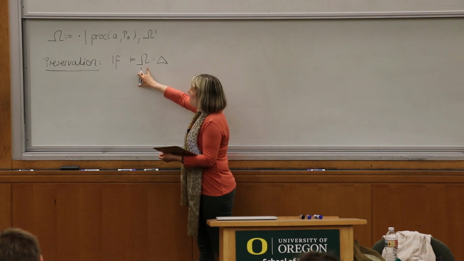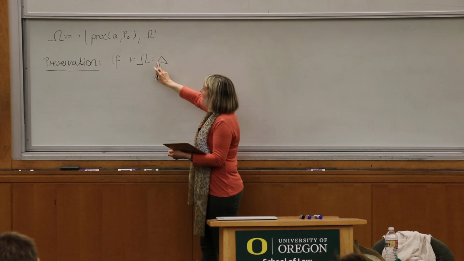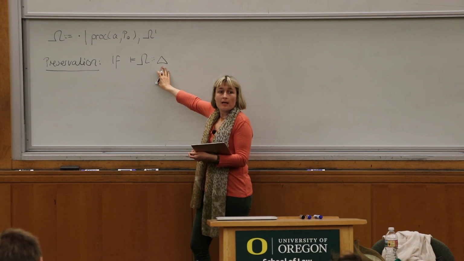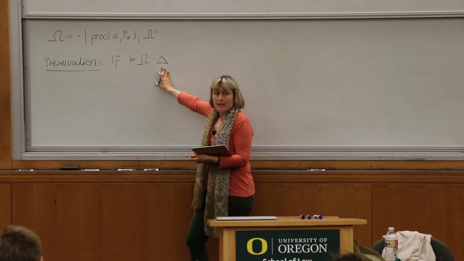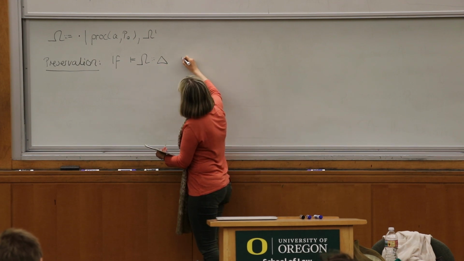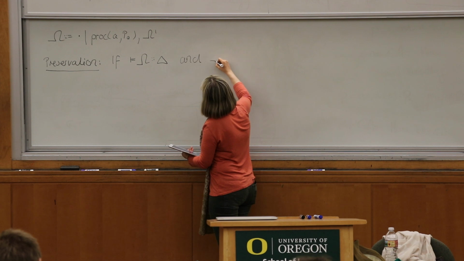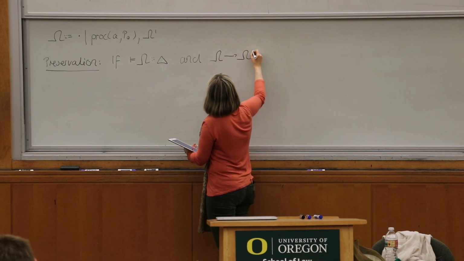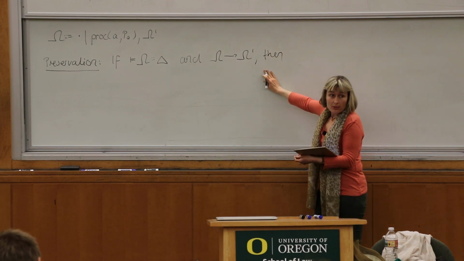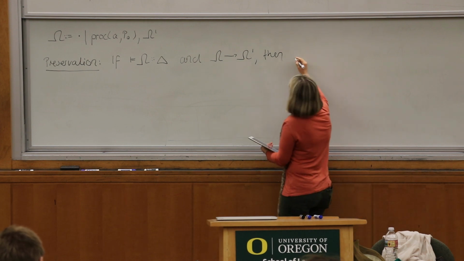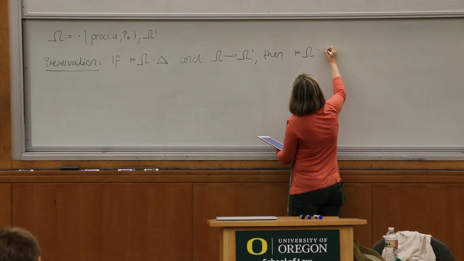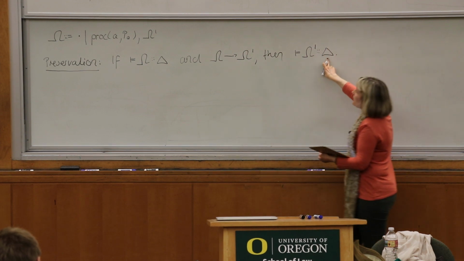So we have a configuration omega, and it offers channels in delta. Again, these are linear channels. Now you are probably surprised, why does it offer channels? I'll explain that in a minute. So if we have a well-typed configuration and this configuration takes a step from omega to omega prime, then, and now you can fill in the gap, right? Omega prime is also well-typed. So we have this. Omega prime also offers the same linear channels.